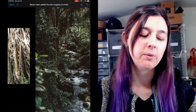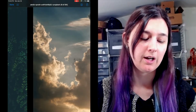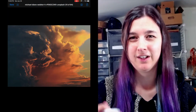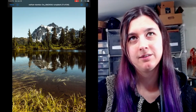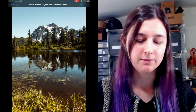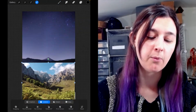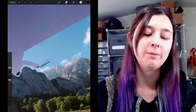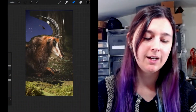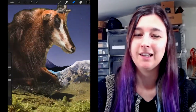So I probably won't use all of these photos, but I like to have some options. A lot of these will just be textures to fill in the ibex a little bit more and just make everything fit together like a puzzle. So I'm going to start with the background and build my way to the foreground, but first I'm going to move all my images onto the canvas and do just a rough cut, just so I can see how everything is going to lay compositionally.